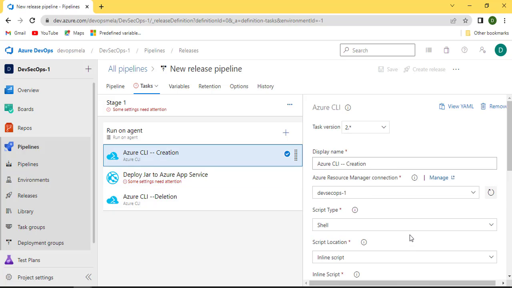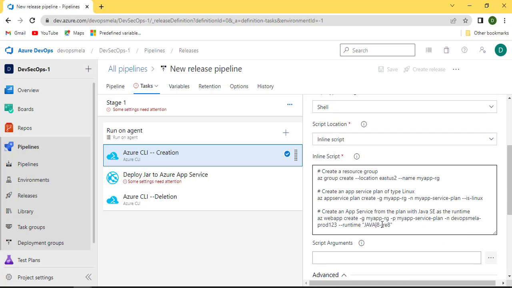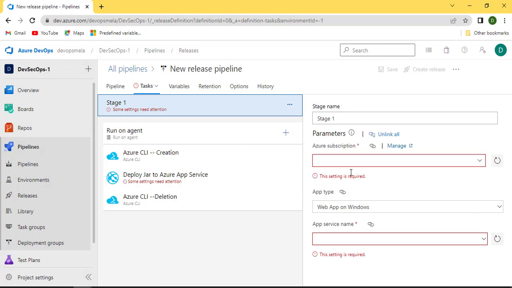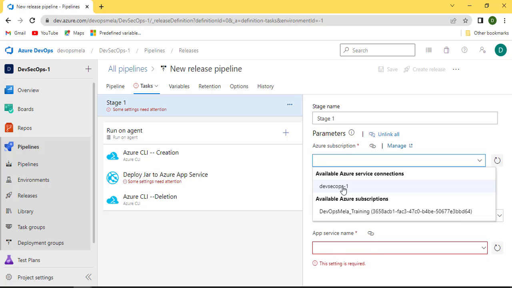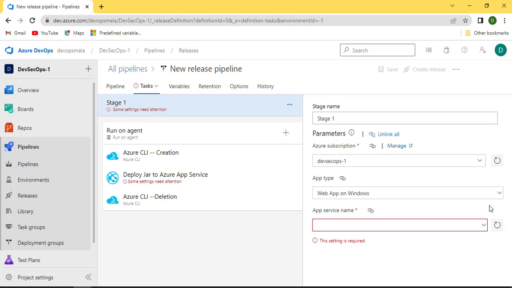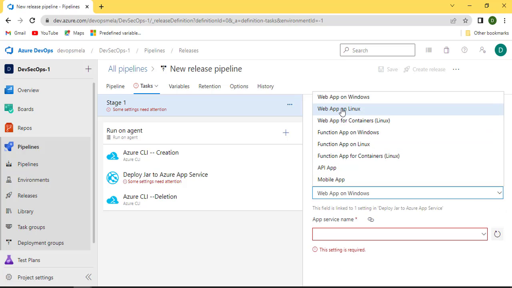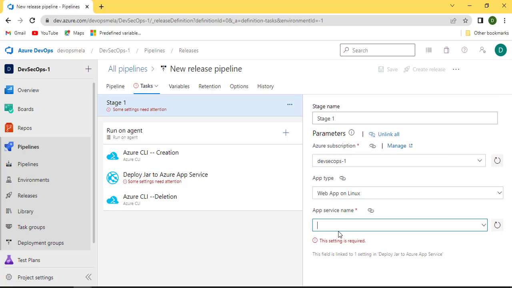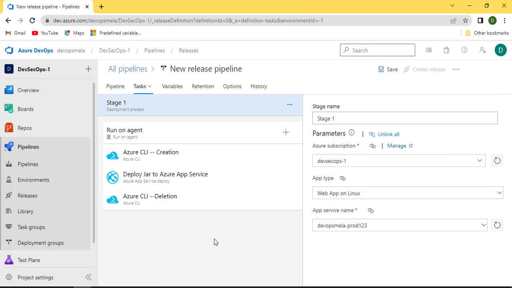Okay, now this is the name of my web app, so I'll just put it over here. Subscription. This is web app on Linux, and this is the name. Okay, perfect. Let's name this pipeline as Java Maven release.